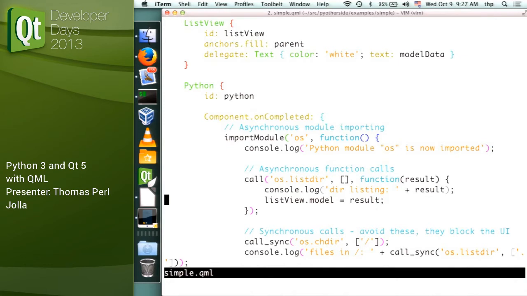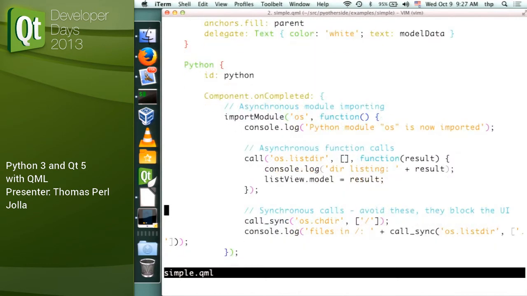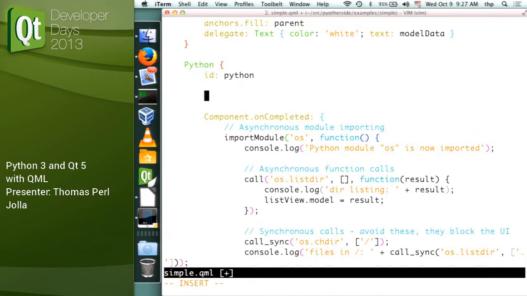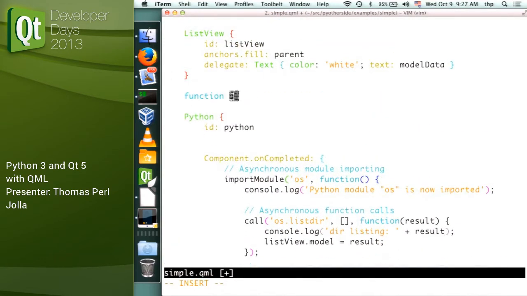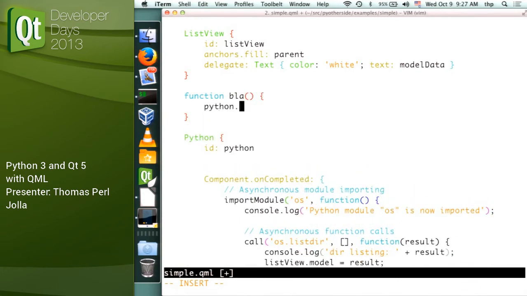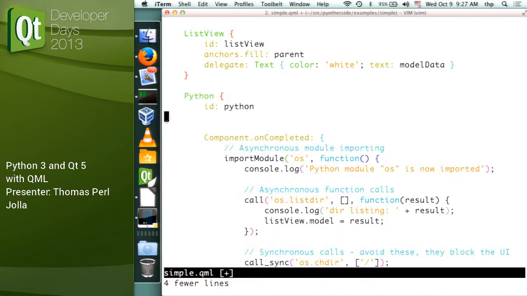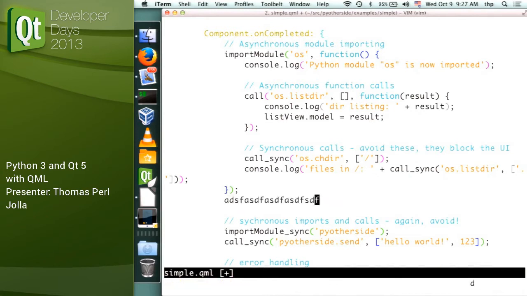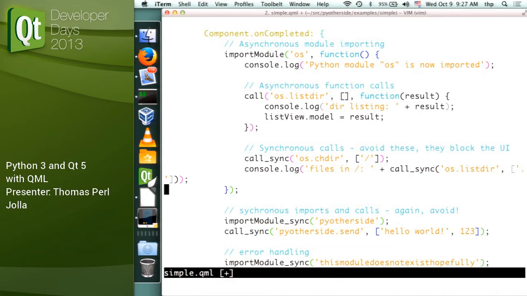What you usually do is, when it starts up, you do some Component.onCompleted stuff, which is where you load your Python modules. For example, you want to use the os module from Python. You do that in the context of the Python object. You probably know QML, so if you're doing it from somewhere else, for example here, you would do python.importModule like this. We pass in the name of the module and then a function that gets called as soon as the module is imported. That means that here in this line, as soon as the call is finished, the JavaScript context will continue on this line, and later on the module will be imported, and this code will be called.